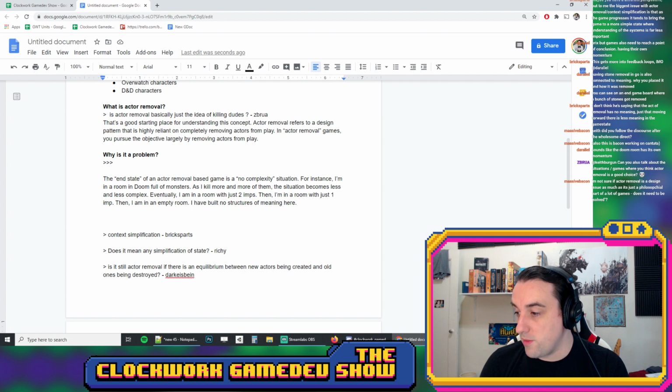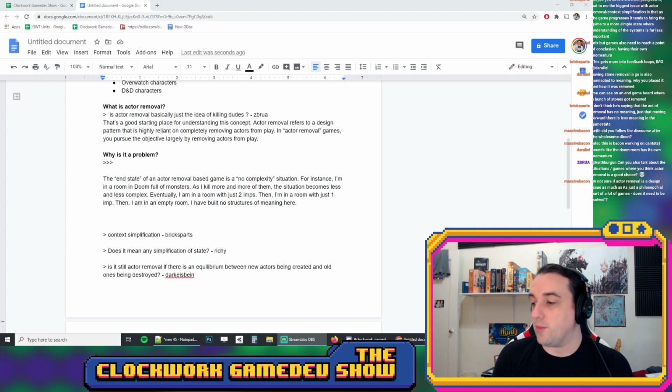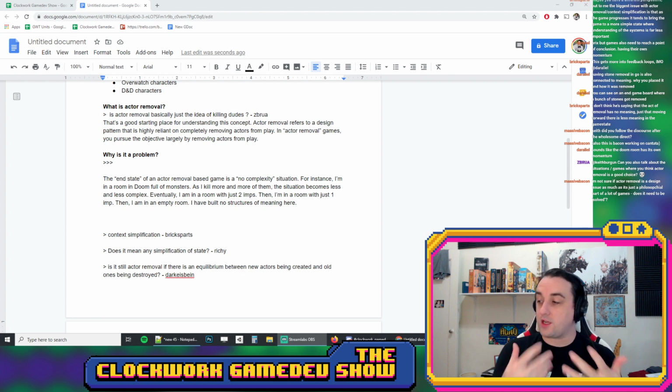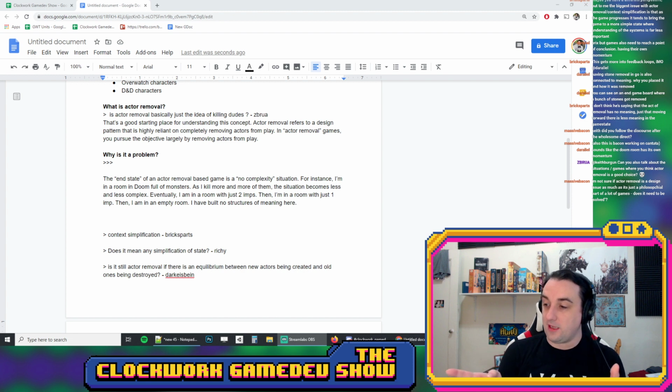Darrell says, having stone removal in Go is also connected to meaning, why you placed it and how it was removed. You can see on an endgame board where a bunch of stones got removed. That's true. Go is so fundamentally structured in that way, it's so much like a lattice work, that there are some situations where it's like how you're saying.